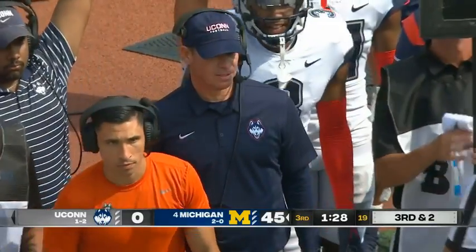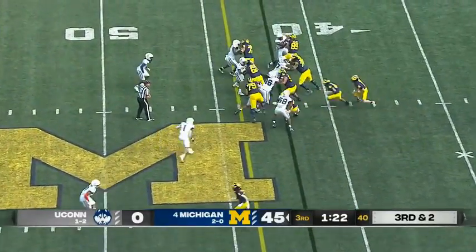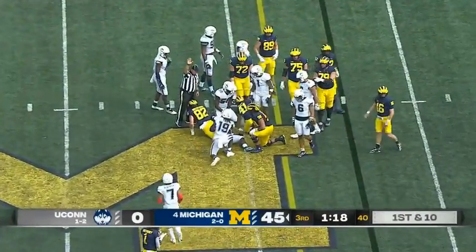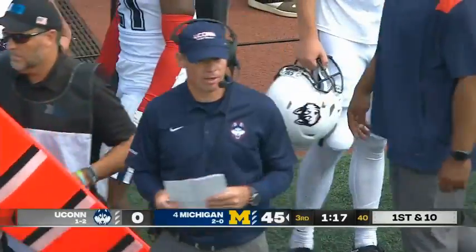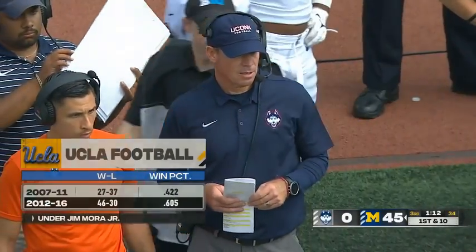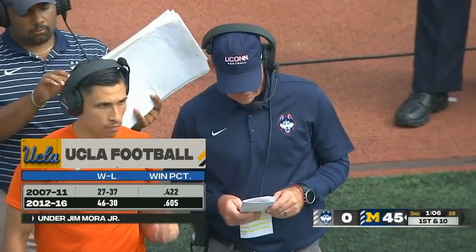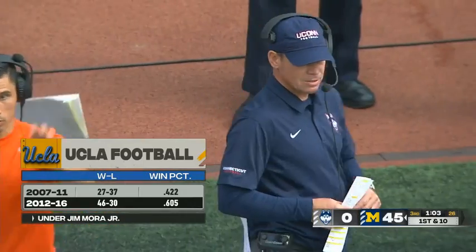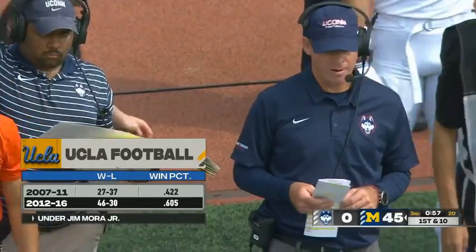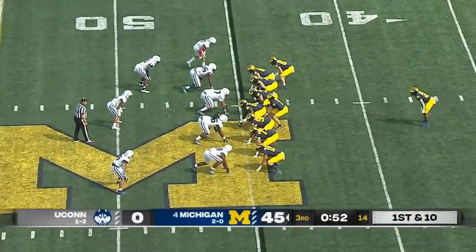As you mentioned, Bob, this is a team that has been on really hard times here recently. The walk-on quarterback Davis Warren hands off to Isaiah Gash, picks up the first down. And Jim Moore is a guy that's taken over rebuilding projects previously. When he was at UCLA, that was a program that was 10 games under 500 in the years before he took over. 16 games over 500 in his tenure there at UCLA, so he had to rebuild it. Now, UCLA, one of the big brands in college football, obviously is seen by the realignment, so UConn a little bit different. But if there's anybody that's going to embrace a challenge, certainly Jim Moore.